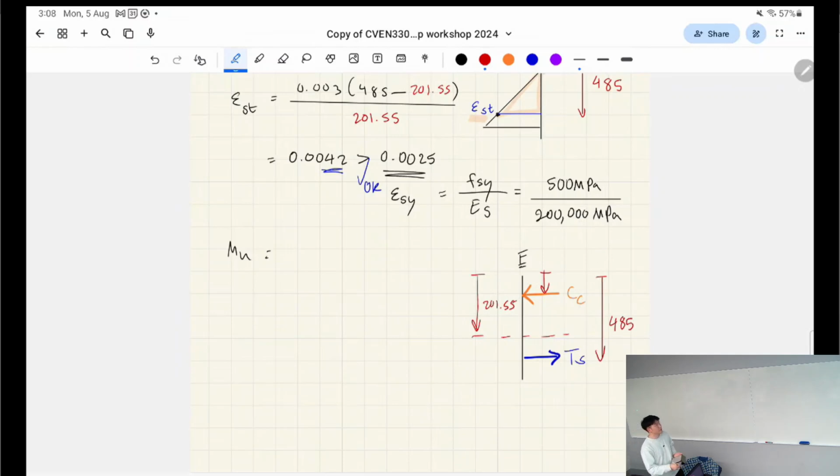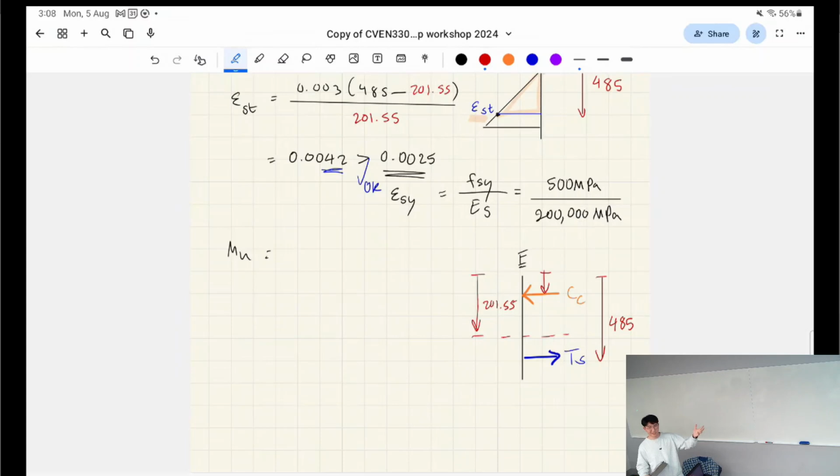Okay, so we're going to take the sum of the forces about the neutral axis, okay? And basically it's going to be the sum of the moments due to both these forces. Now, when you have singly reinforced concrete, aka no compressive bars, there's a fast way to do this and a slow way to do this, okay? So in order to tell you how to do it the fast way, right?